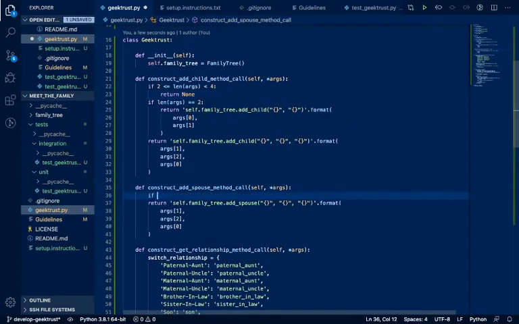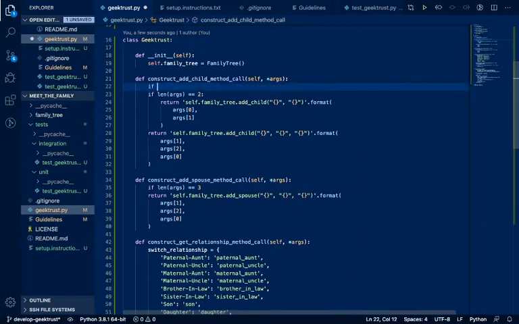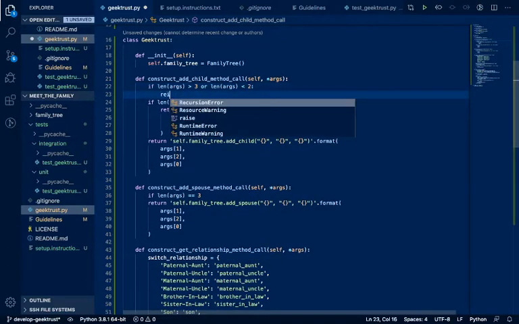Similarly, in this case the length of args has to be equal to 3. Okay, so it's something like this. Let's do it this way. If the length of args is greater than 3, or the length of args is less than 2, then we return none, right?